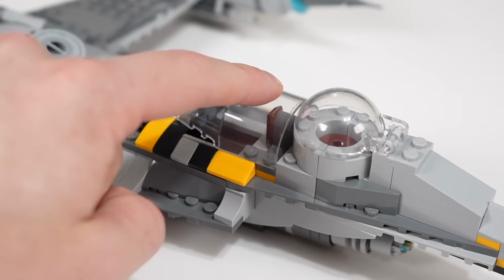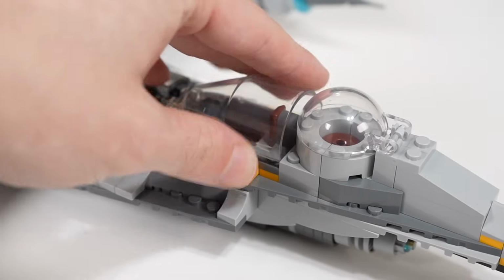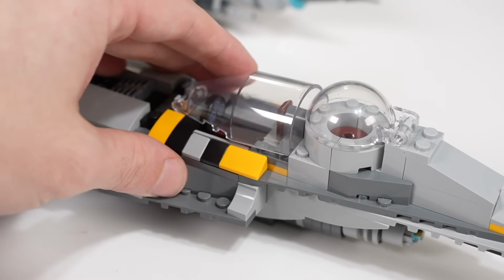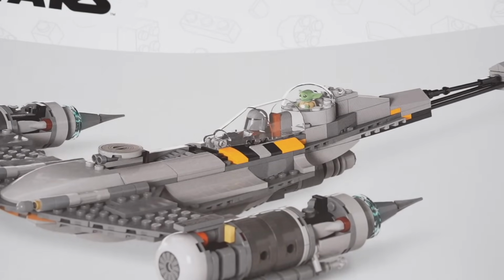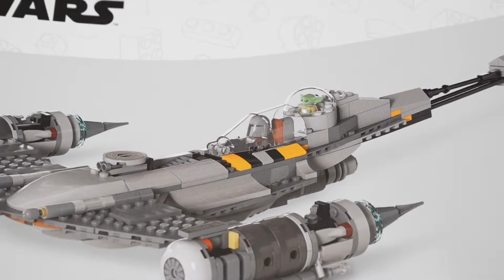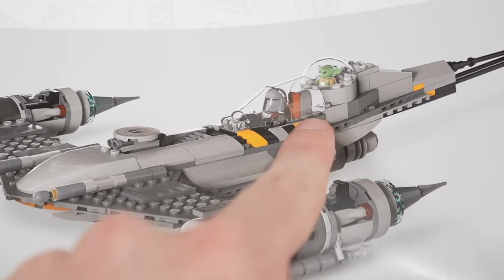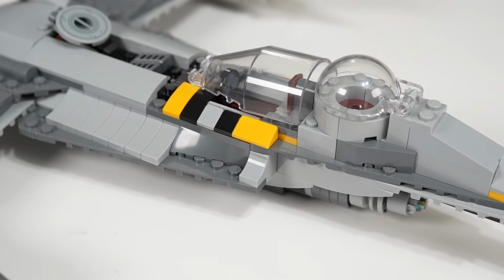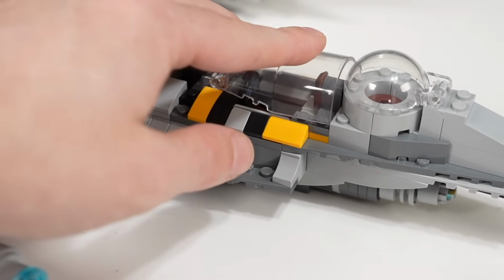So you can see it's kind of blocking it, and then if you push it down, it'll kind of click into place, even though it's not really clicking into place. So as you can see, that's a bit of a problem. Interestingly enough, it is also a problem represented on the instructions manual. Here, you can see they have it slightly lifted up. Not really sure why. Usually, you know, a 3D render like that wouldn't have the same issue as a physical product, but kind of interesting to see it represented in that.